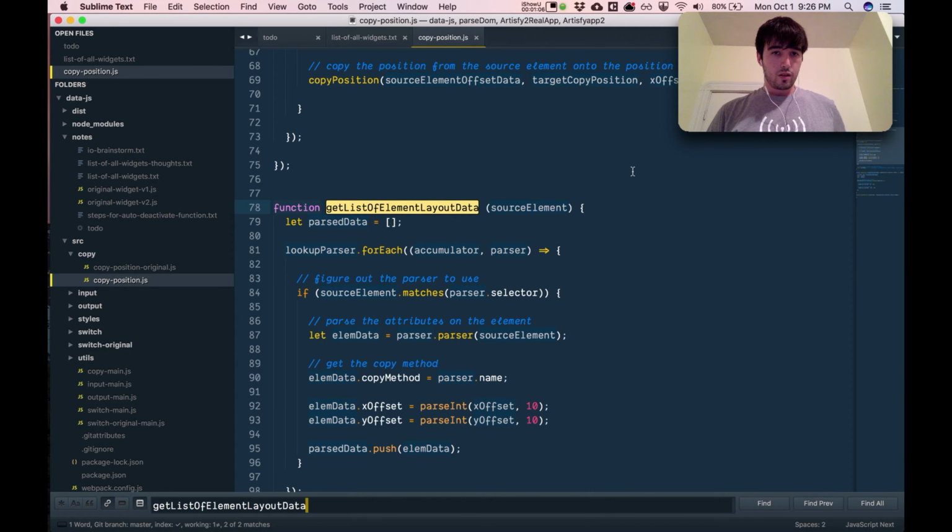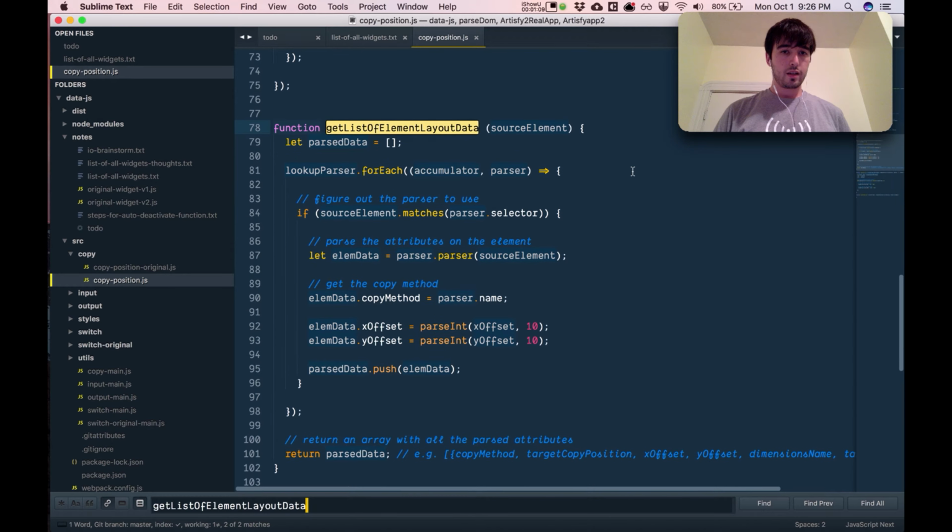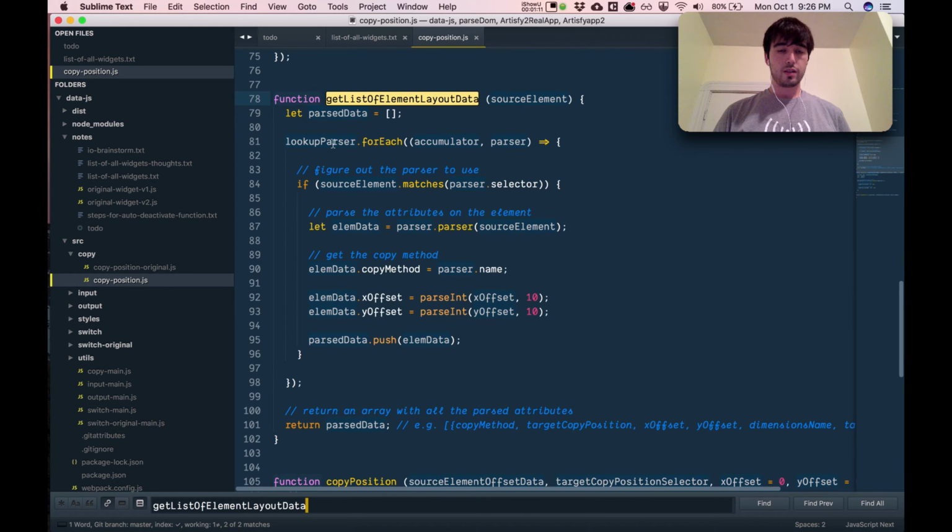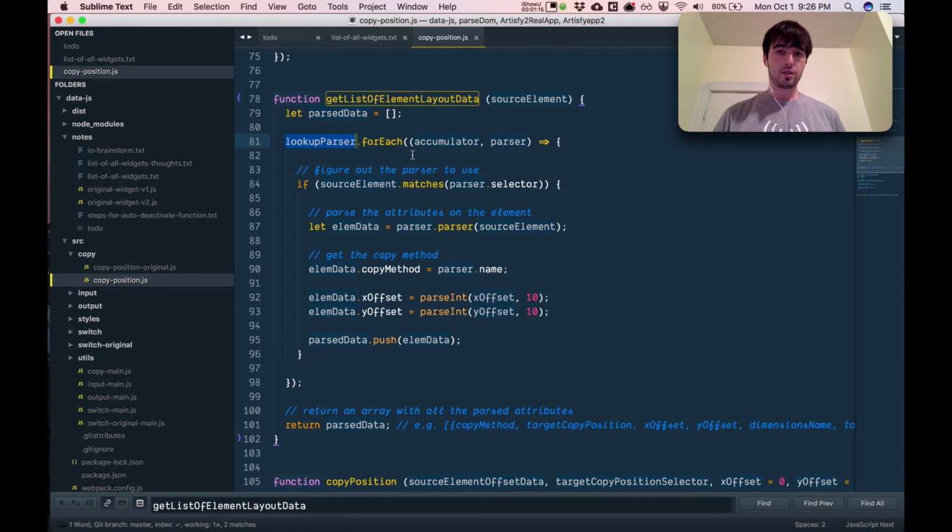The list of element layout data goes through all of the parsers that it has access to. So one parser for position, one parser for layout, and one parser for the dimensions. And then it's going to try to match the source element to the parser selector. And if it matches, it's going to parse that element's data out.